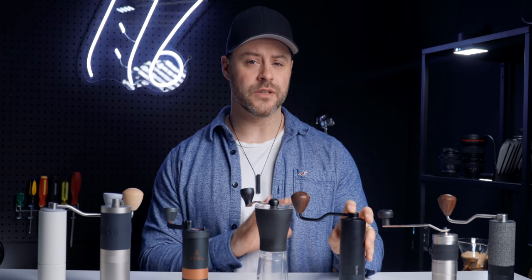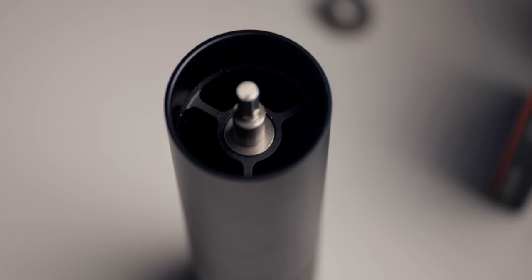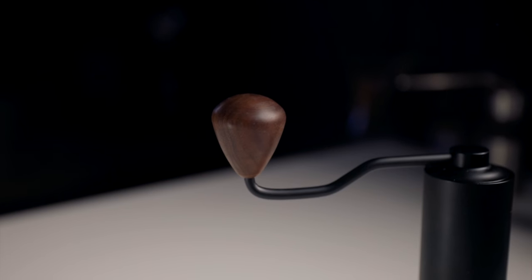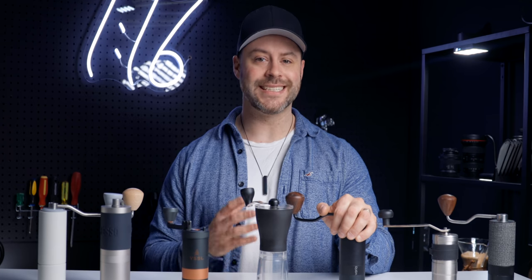This again has a full aluminum body similar to the C2, but it has no plastics or cheap feeling materials. It definitely feels like something more luxurious than its price tag. It has a wooden handle and great ball bearings for a smooth experience. It's also got 24 clicks per rotation, giving it more adjustments than some of the other grinders on this table and a greater ability to do espresso. And while I'm not a huge fan of hand grinding espresso, it's possible with the Varia.